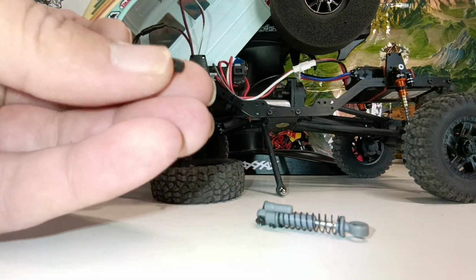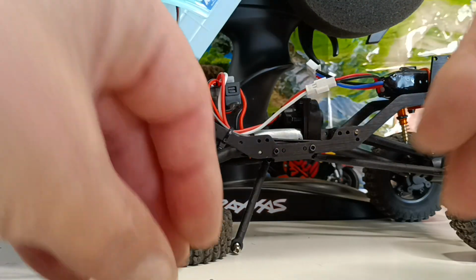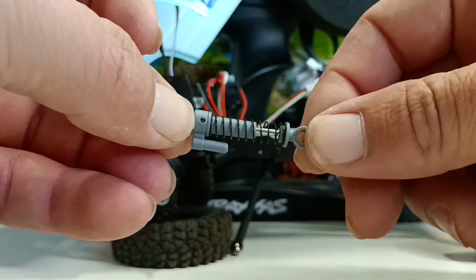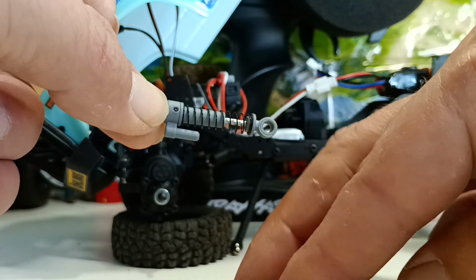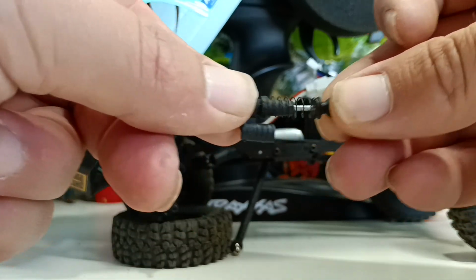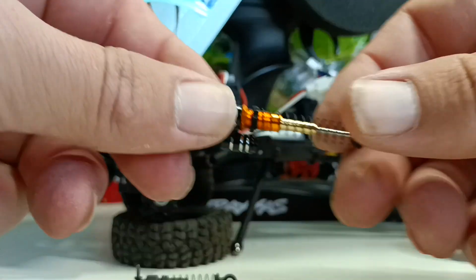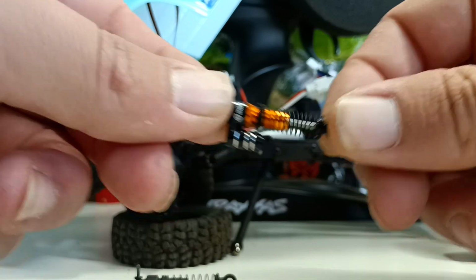Okay guys, you must save this little spacer because we're going to need it to put it back behind the other shock. Okay guys, once you've removed the original shock, you'll see that the travel on it is very, very little. Okay, even an SCX24 shock travels more than the original rock van shock. And of course, the double barrel shock travels at least 2 to 3 times what the other ones do.